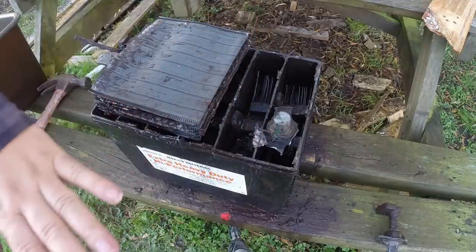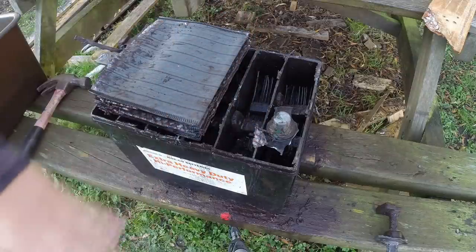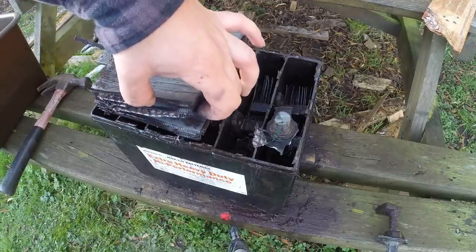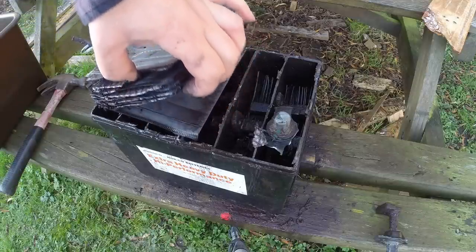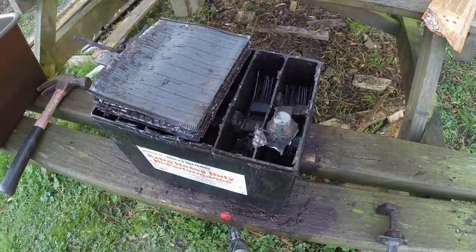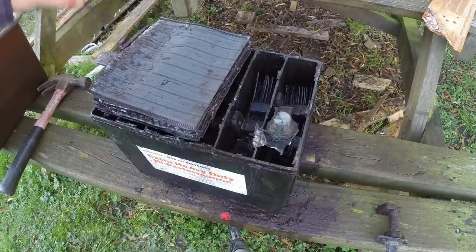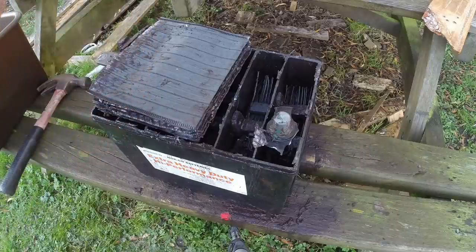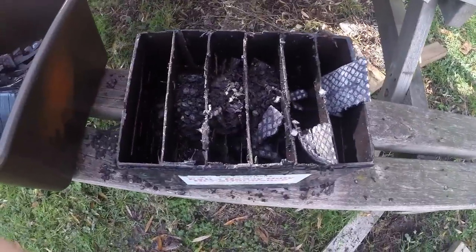So you have plates, it'll be like lead and something else in lead. Yeah, we'll leave that because I only want to put reasonably clean lead in our scrap bucket for later, to save sorting it later. That's definitely lead. Most of this is lead. So we'll go do some research and we'll come back.